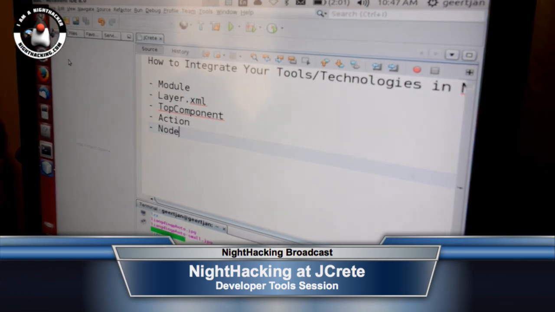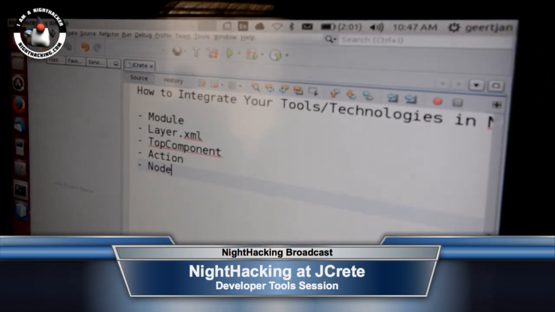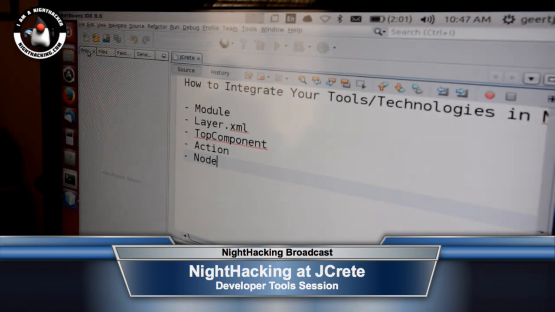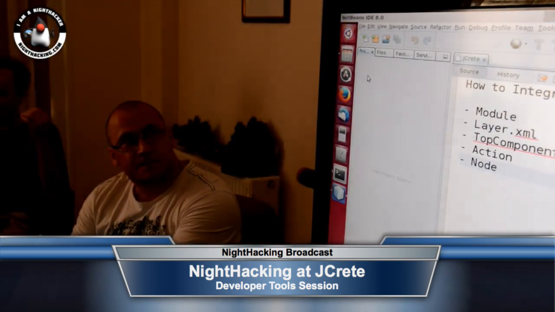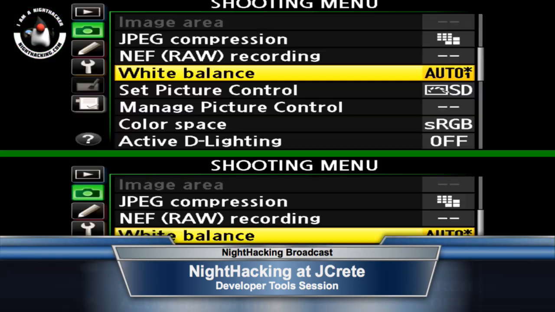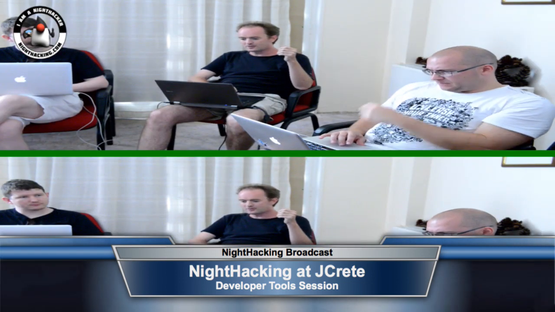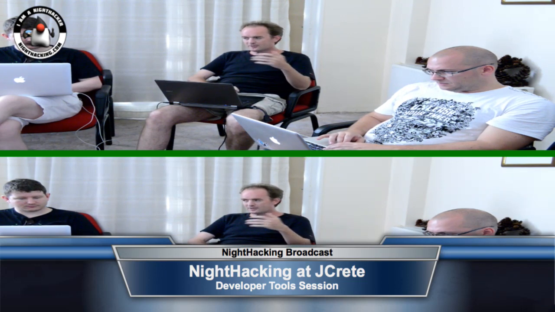So if you look at NetBeans, or any other IDE, or any other GUI tool on the desktop, you have a menu bar, and you have a toolbar, and you have different windows, like this window, and this window, and this window, and this window. So typically, if you want to integrate your tool into an IDE like NetBeans, you want to create an entry point for your functionality. So let's say you have some kind of monitoring tool that you want to integrate, or you have a game you want to integrate. For example, a menu item that says my game, whatever it is, or my monitoring tool. Or you have a toolbar button that the user clicks, and then whatever it is starts up. And whatever it is typically is a window.